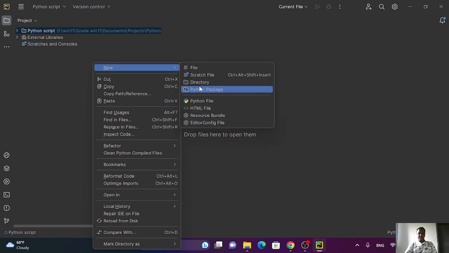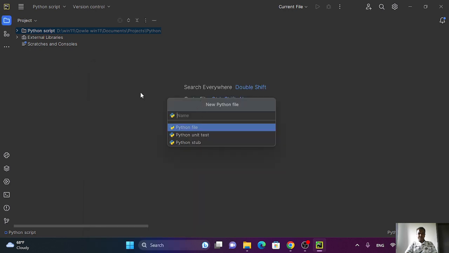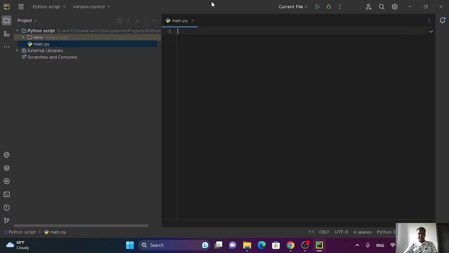new. Then you're going to click Python. Then you're going to select Python file. Now you don't need to include the extension, .py. This is the extension that shows this file is Python. Since you did select it from here, you don't need to put .py. Now we are going to put the name. I'm going to put main.py and then enter. And now I did create it.